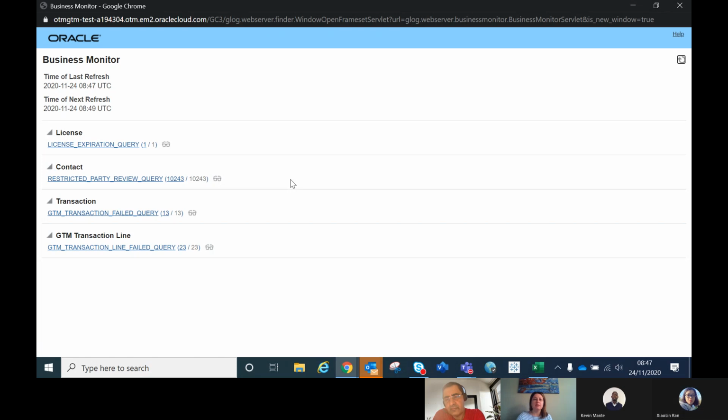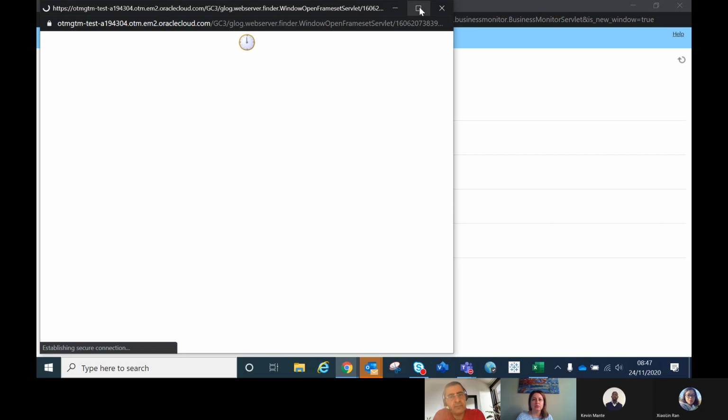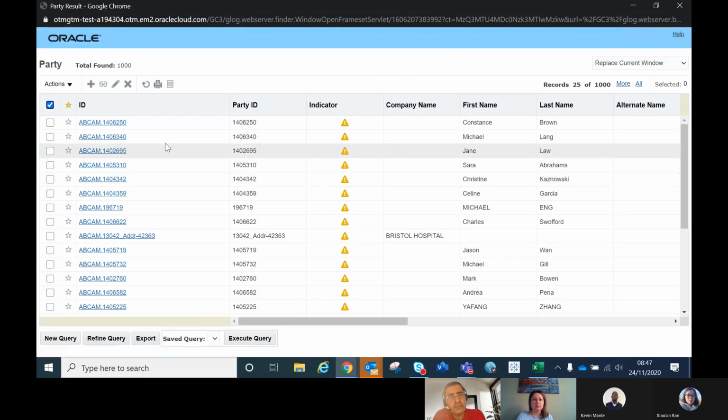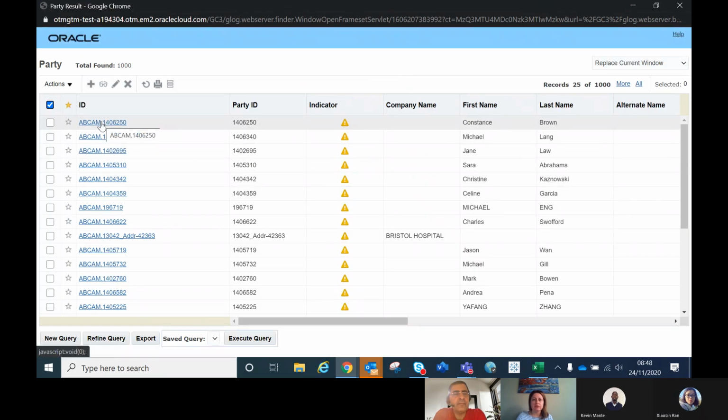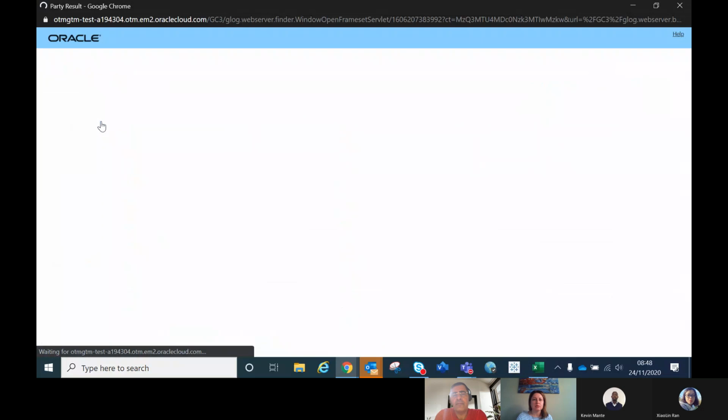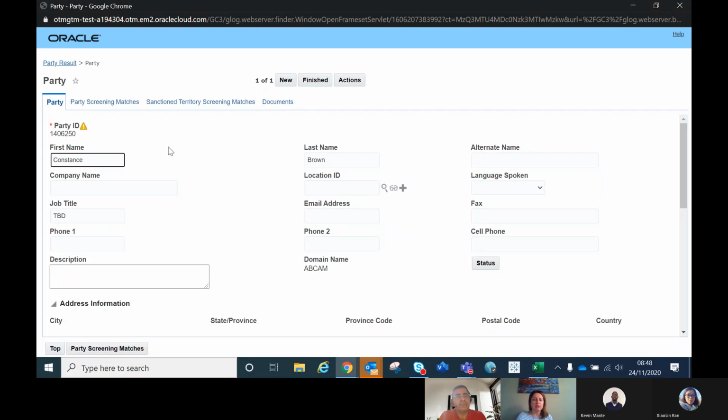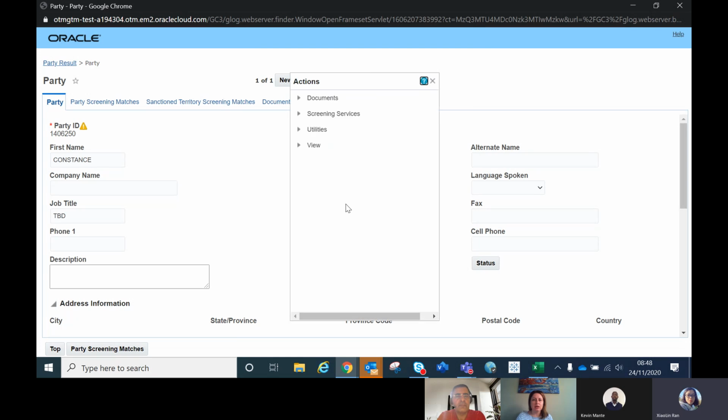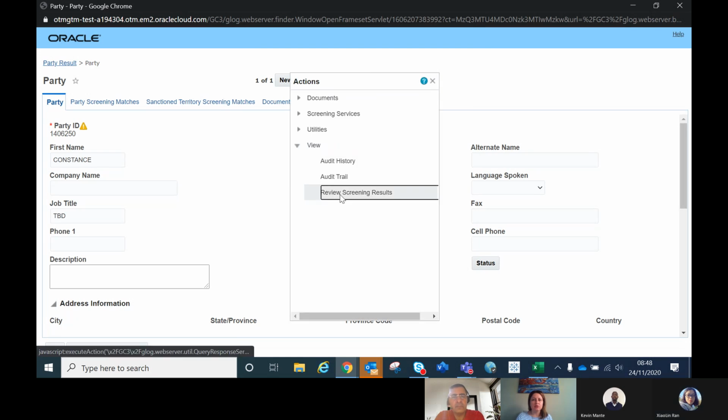Let me look into one of these and show you. Constance Brown. Okay, let's look into Constance. Constance has a yellow indicator. We do actions, view, and review screening results.